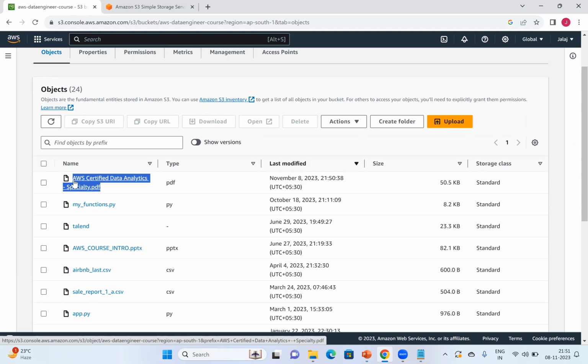Just a very small glimpse I'm showing you today. We will do a complete hands-on practical in tomorrow's class. We will understand all its features, its storage classes, and how exactly it is benefiting the clients. So I'll take a pause here. If you have any questions, you can let me know.